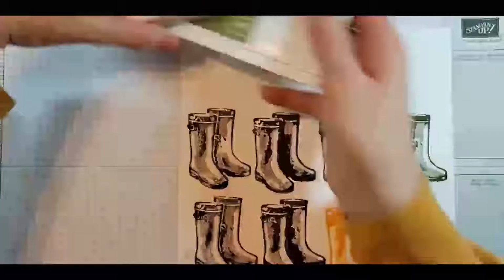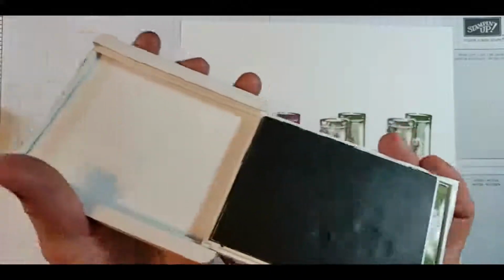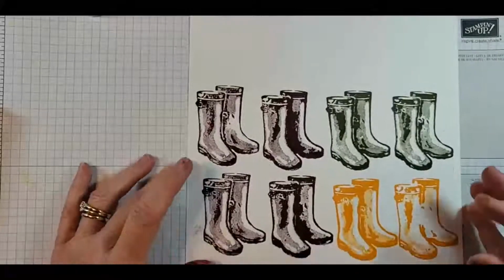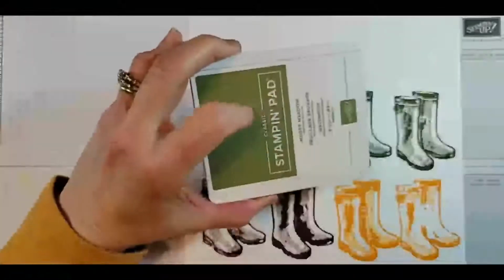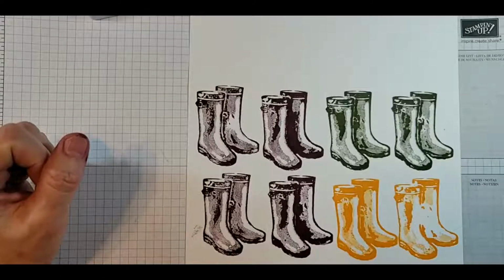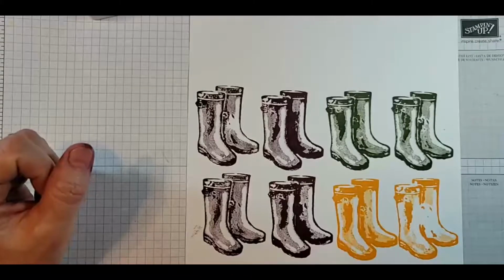But the fact that you've resurrected your ink pads now, this one truly amazes me because it was so bad. It was ugly. And it's Mossy Meadow, and it's revived. I now have two Mossy Meadow ink pads. So I hope that this helps you resurrect some of your ink pads. Not all of them do this, but it is becoming more and more common because of the type of foam, I think, that they've used in here. And it's the ink separating from whatever makes the ink be suspended in the water. It's some chemical that's in there. It's what's causing it.